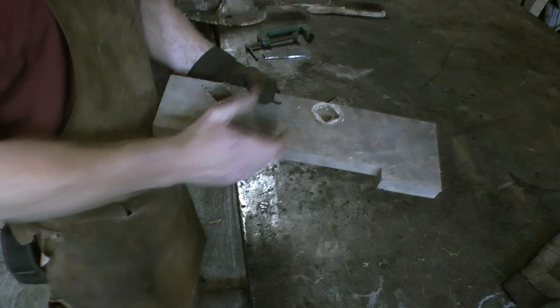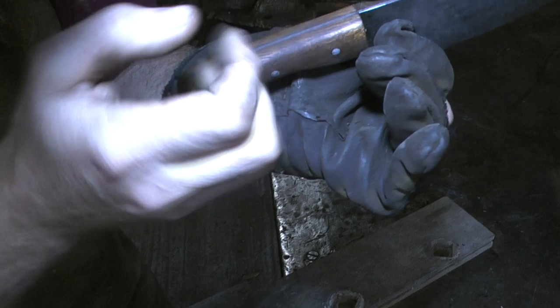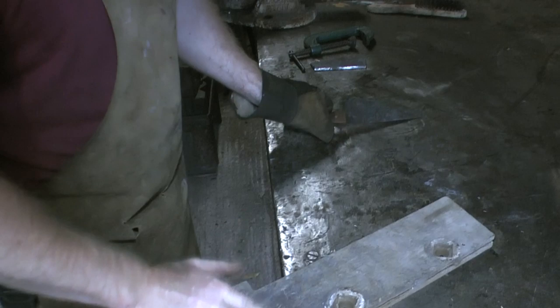Anyway, it's really good wood for handles because it's nice and tough stuff. Also makes good tabletops. So this is 2 matching pieces. You can see there the grain actually travels all the way through. It's quite nice if you can remember to do that. So I'm going to do the same on this.